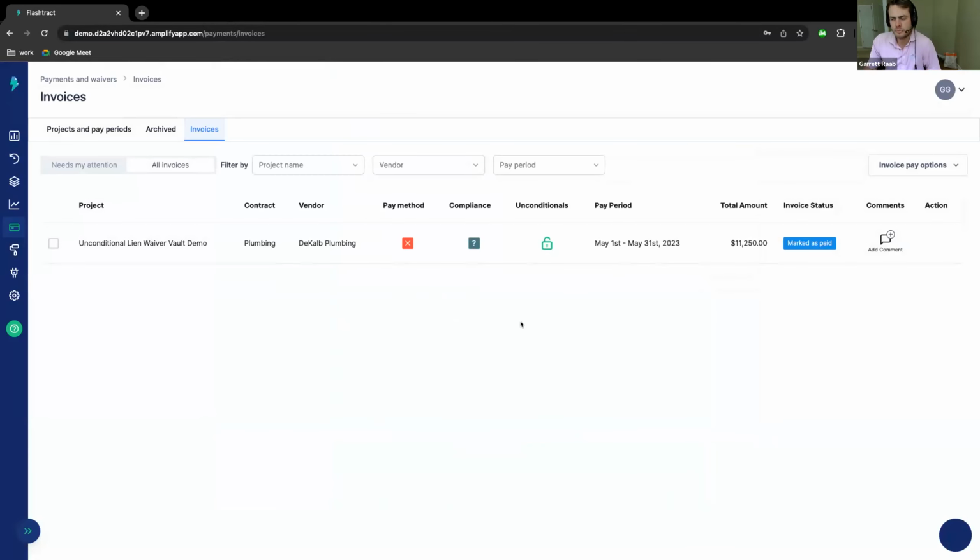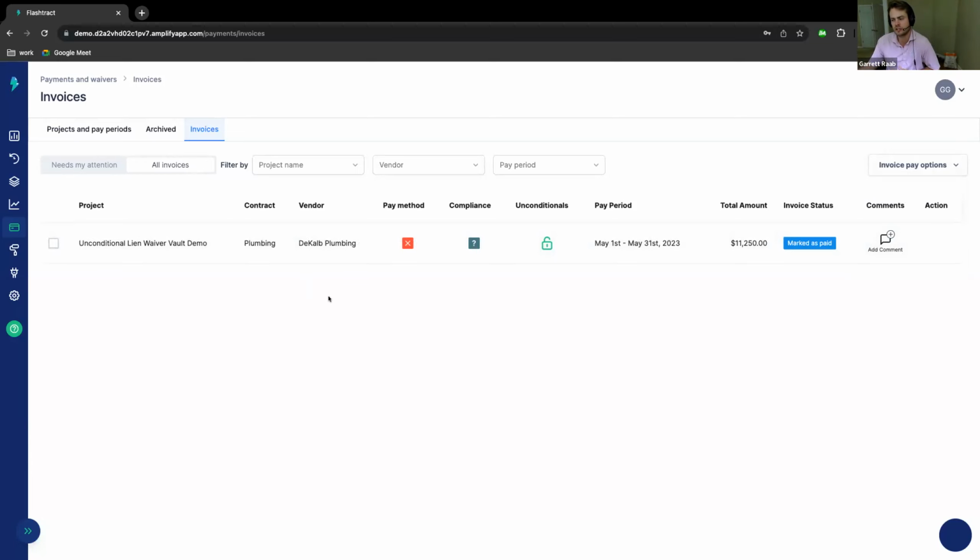The last thing that I'll mention about that workflow before diving into a quick lower tier demo is that, again, we have two options for paying subcontractors in FlashTracked. Option number one, which is by far the most streamlined and automated, is to leverage our ACH payment workflow. And if that workflow is being used, that step of the subcontractor having to verify the payment can actually get skipped because we keep track on our side.